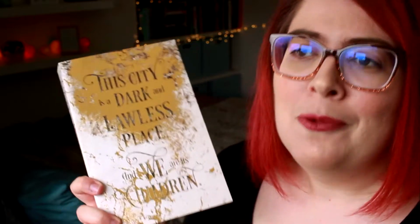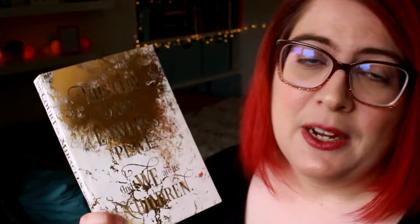It doesn't actually come out until June, so now we are reaching the point in time where I actually need to be reading it now so that I can have fresh thoughts about it when it comes out. So I'm super excited to get to this. I think what I'm gonna do is designate a weekend in May, maybe a long weekend that is specifically for hunkering down and reading my physical books, and then maybe I can even do like a little reading vlog or something like that.